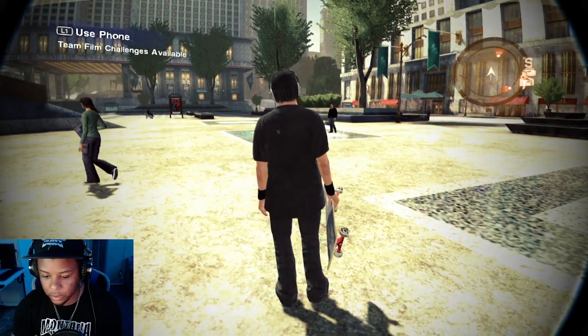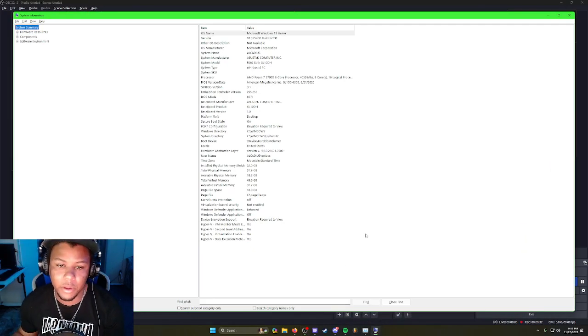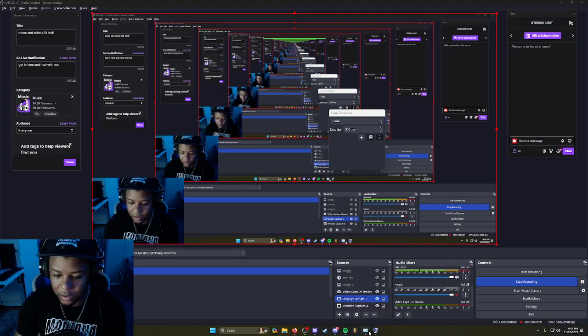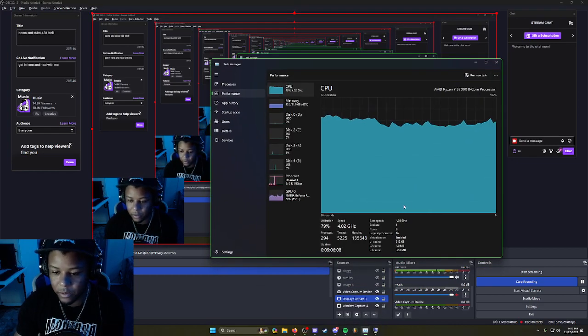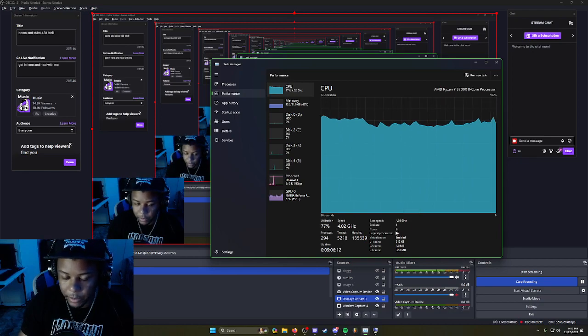First thing we want to do is go over the computer itself. I have an AMD Ryzen 7 3700X 8-core processor that runs 16 threads. Remember the threads of your CPU, because it's going to come in handy later. 32 gigs of RAM, and also an RTX 3060, which really has nothing to do with the settings that I found. If you want to know the threads of your CPU, pull up your task manager and it should say 16, that's your logical processors.